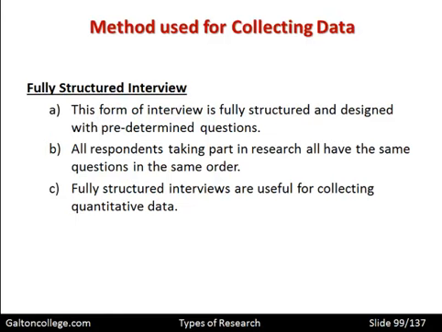Fully structured interviews are useful for collecting quantitative data. Sometimes it's difficult to collect quantitative data in interview situations, so the interviewer has to have particular skills and be able to allay people's fears. They certainly don't want to put the respondent into the position of having to do calculations. That may be embarrassing. But at the same time, they should understand what the outcomes are from the questions and be able to clearly pick the appropriate responses.